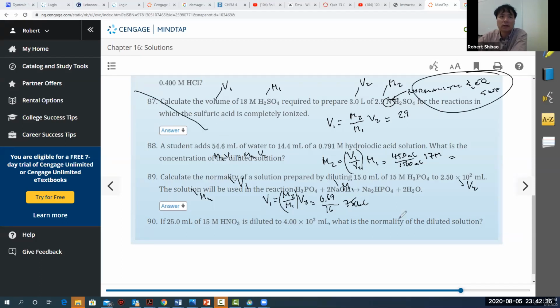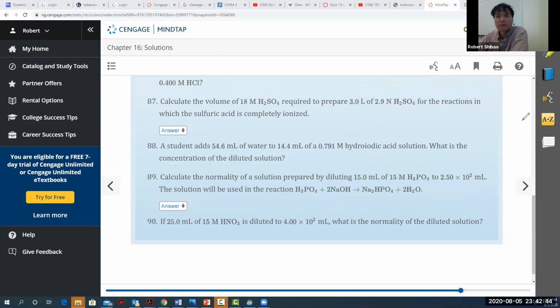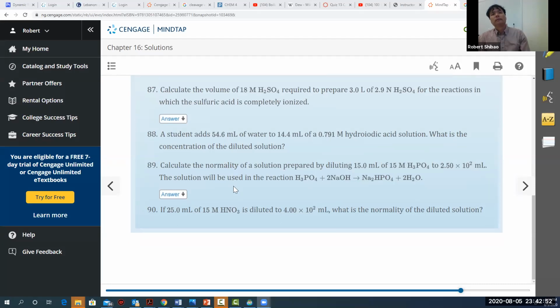And so we're not going to do 87. Normality is related to equivalence, and we don't really need to cover that for this class. Even in Chem 1A, we skip normality too. I usually skip it. Normality is used a lot if you do a lot of titrations, but it's easy to pick up once you figure it out. So initially, we don't need it. If you do need it, it's pretty easy to figure out. We just don't have enough time to cover everything.